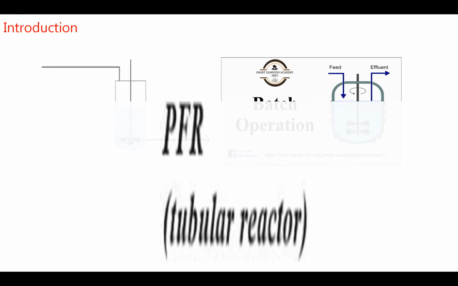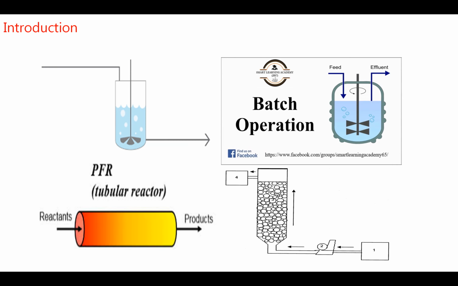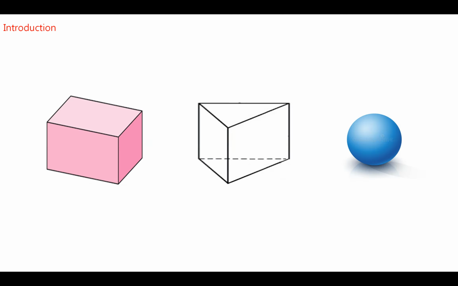So far, in our chemical reaction engineering class this semester, we have learned about various types of reactors, such as batch and semi-batch reactor, CSTR, PFR, and PBR. However, studying these reactors, I noticed that they are all cylindrical or tubular. So, I just wondered if we can use other geometries for reactor.